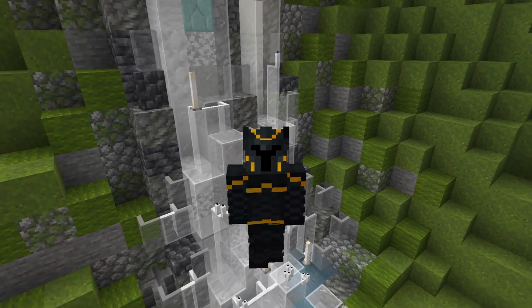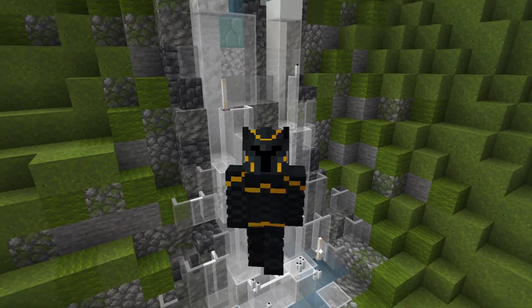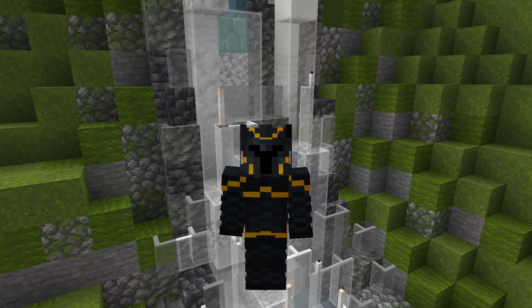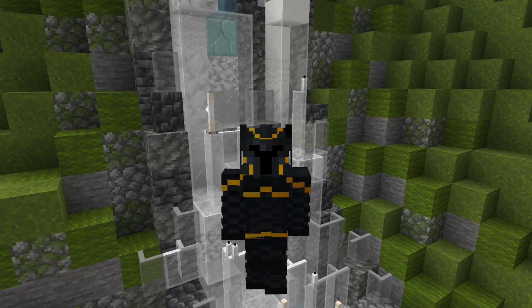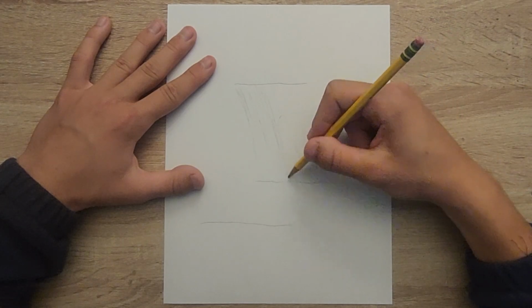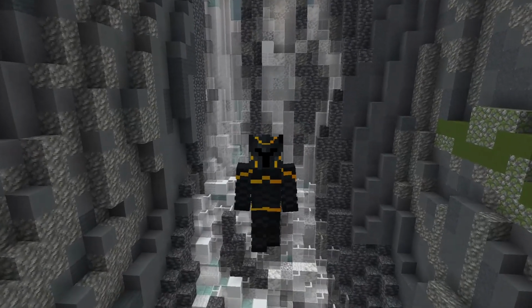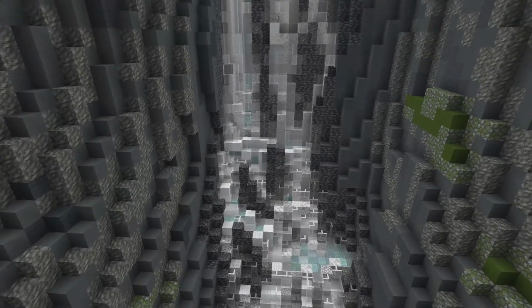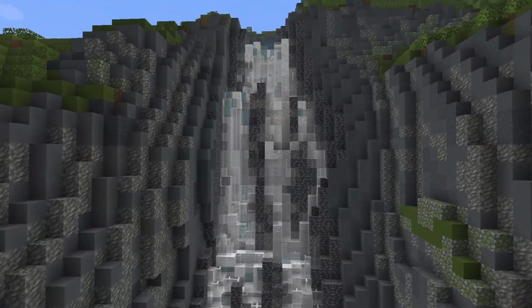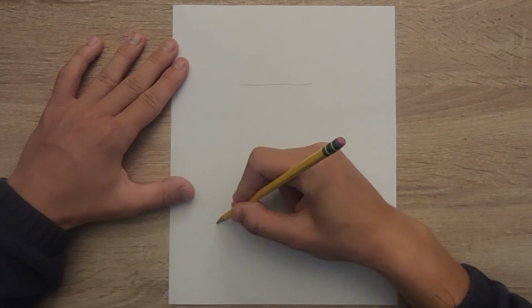Now that we have the basic idea, we're going to try to expand on this and create a more realistic waterfall from the ground up, tying in some more strategies to make the waterfall look even more lifelike. The first step is to plan out your waterfall. I like to just make a rough sketch with a pencil first, just to figure out the overall shape of the waterfall. There are many types of waterfalls you can make, but there are a few things in general to consider. The first is whether the waterfall will consist of multiple tiers, like this one here. If it will have multiple, sketch out the rough levels and pools of the waterfall.